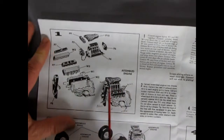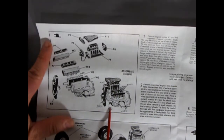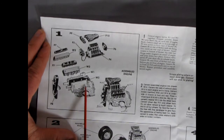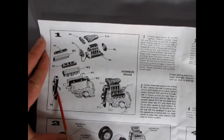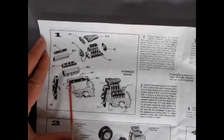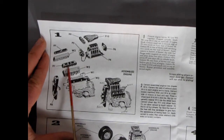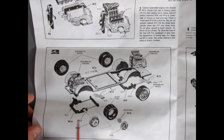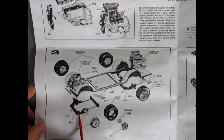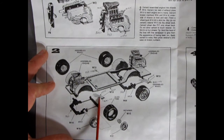So you build the engines twice. You've got your GM engine going here — the 425 Toronados with the front wheel drive component on the transfer transmission. You've got the belt in the front for the blowers and your engine block going together with the transmission. Cylinder heads, valve covers — the nice ones, with the blowers in there. So you're building two of those. Then we get into illustration number two which shows the engines going into the chassis pan, with our front torsion bar style suspension bolting in there as well as the exhaust pipes which are painted white.